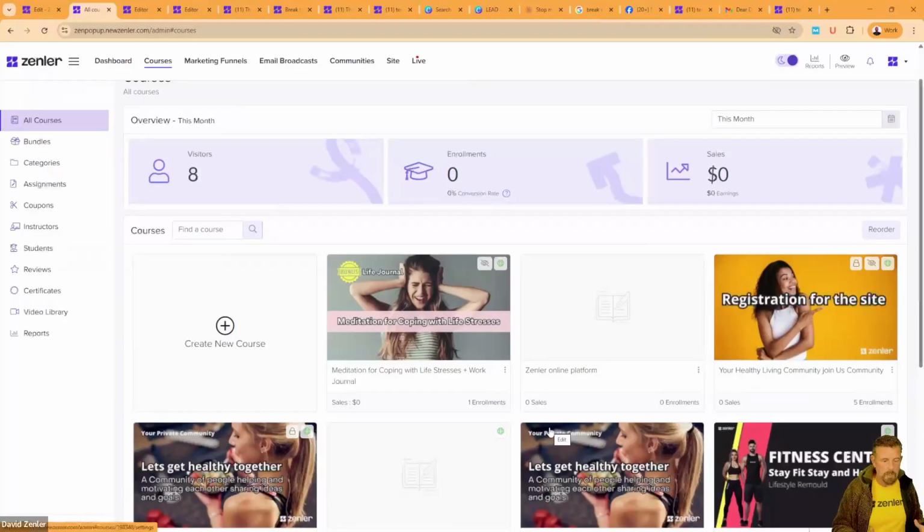But that can be a bit much. If you've got a bundle of 5 courses and you've got automations, they're going to get a lot of emails, right? So you might want to turn the automations off for the courses and just send the automation out for the bundle. Now you'll see that when you set bundles up.